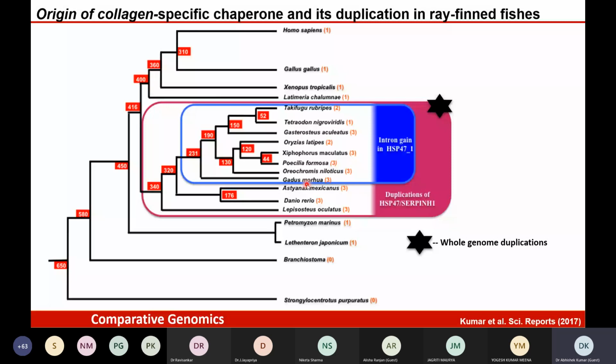When we looked into the collagen genes in these species, the corresponding number is doubled compared to what is found in tetrapods and primitive fishes. So that could explain why multiple chaperones are required. For the activity of the chaperone, the proper folding of collagen, if you have multiple collagens, you basically need corresponding chaperones also. So by comparative genomics, one can predict. And then you need to further do the experiments. We have not done the experiments, but we hope that others will follow up.